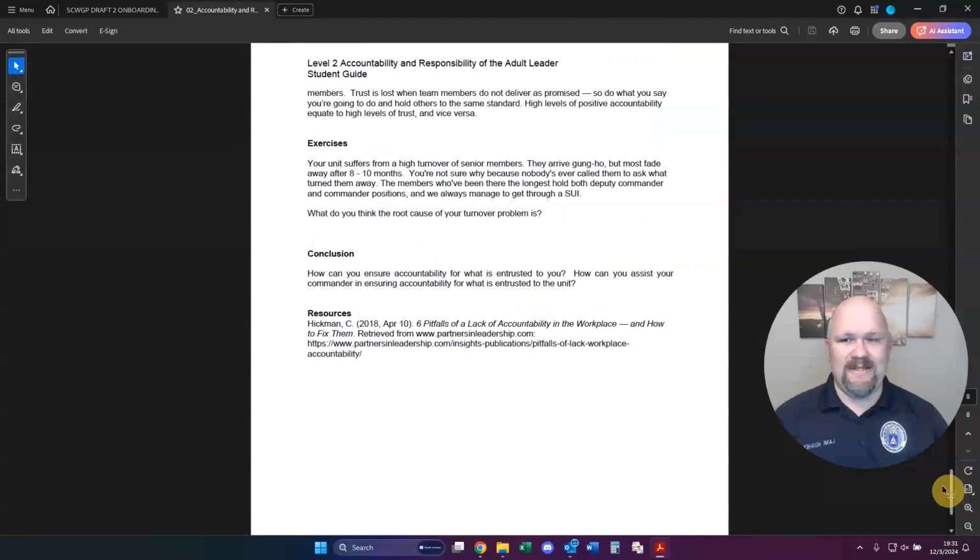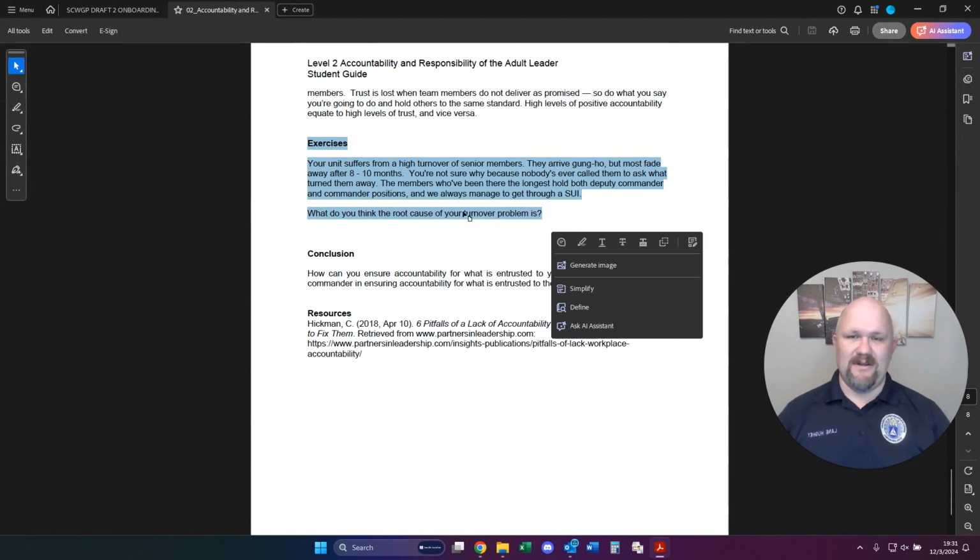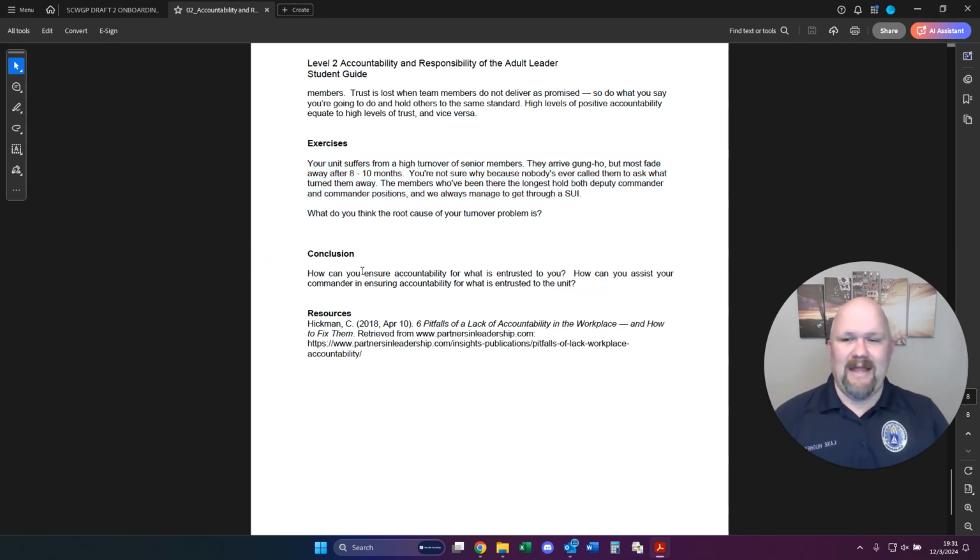But the homework is typically going to be at the end, or it's going to talk about how in class, kind of what the exercises are going to look like. So this gives you an idea. You can read these before you take any of these courses to get a better idea of what to expect from the course and go in not totally blind.